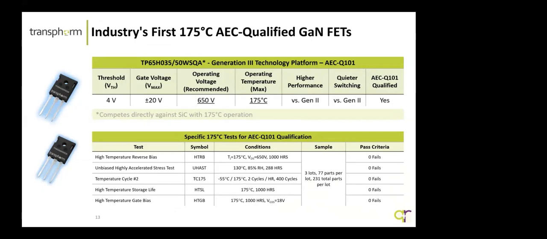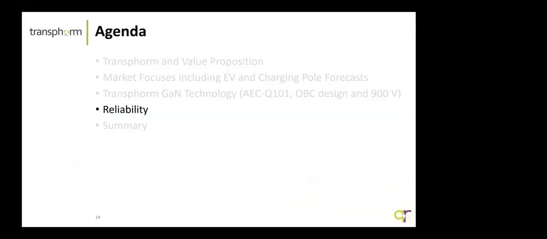Again, the nice thing about the two switch normally off solution that we have is you have a 4-volt threshold, which gives you great noise immunity, as well as plus or minus 20 volts on the gate. So it gives you lots of headroom, so you won't damage the device. A lot of good things moving from the Gen 2 to the Gen 3: increased threshold for higher noise immunity, slightly increased gate voltage maximum, also softer switching when you're driving the device, and 175 degrees Celsius.